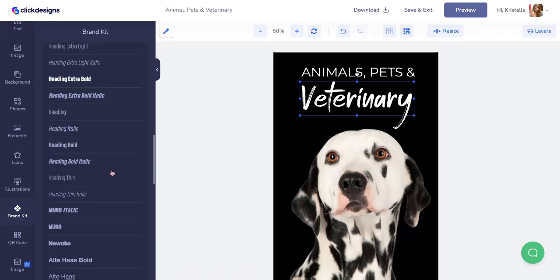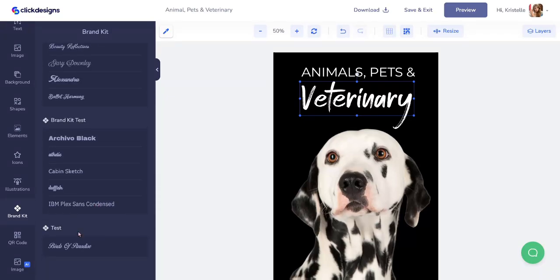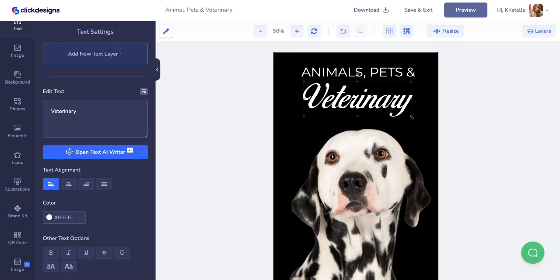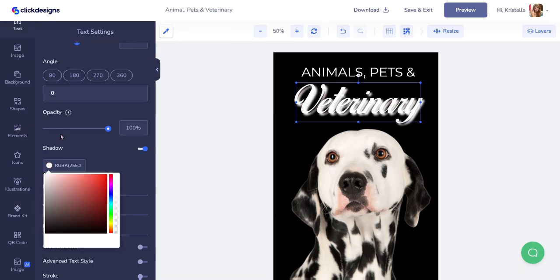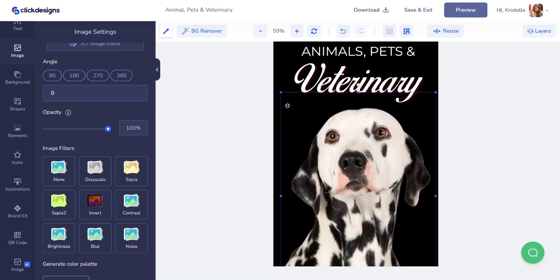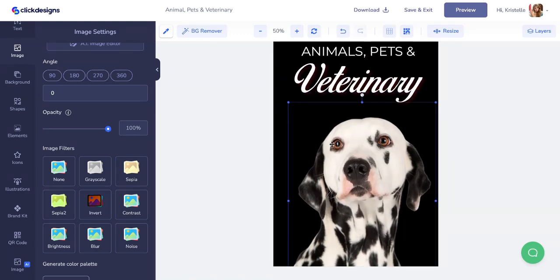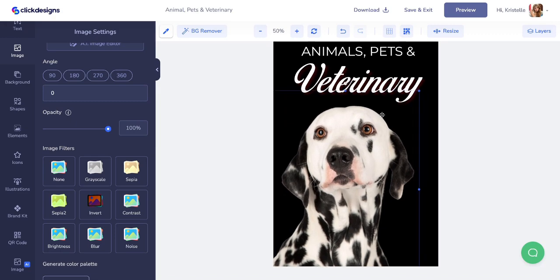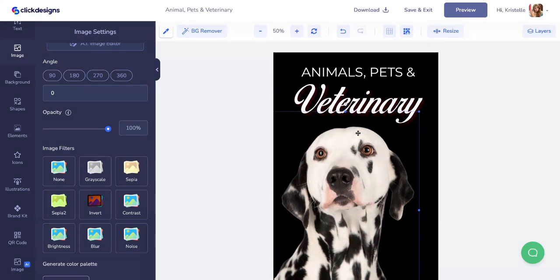Let's scroll and look for a font that I want to use. I think I like this font, so I'm going to use that. I'm going to add a white shadow, or maybe I should make it gray or brown. I think brown would be nice. It would match the eyes of the dog. Okay, there. So that is the header. Let me just adjust this.